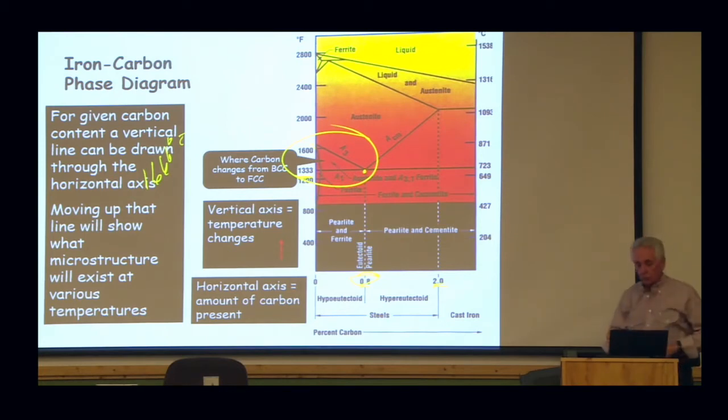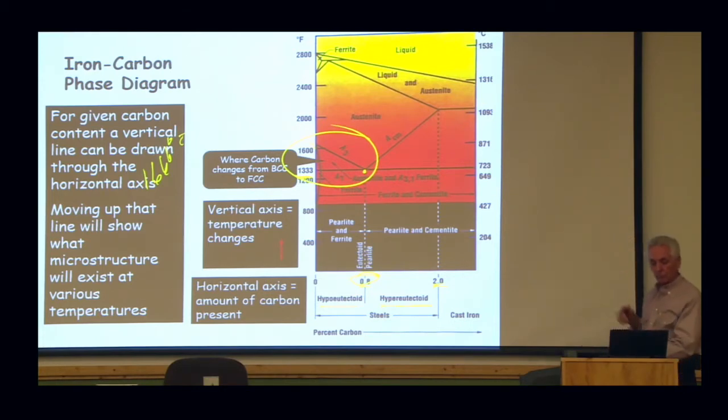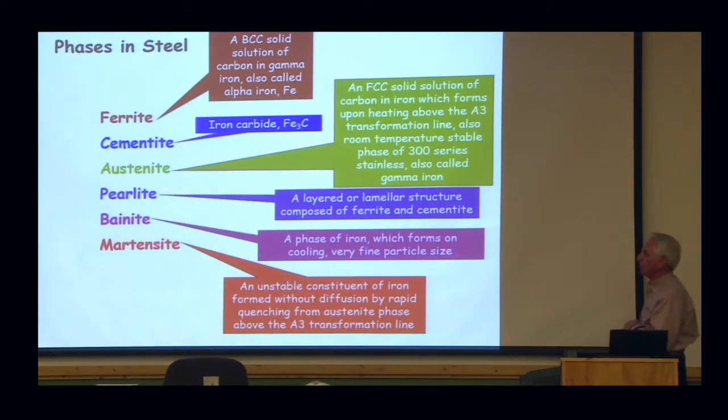The rest of that stuff, you don't need to, if you want to, you remember this is hypoeutectoid, and more carbon makes it hyper, like more chocolate makes them grand young ones more hyper when they go back home. That's how you relate to some of that stuff. This is a scary looking thing, but it ain't too bad. What's ferrite? It's iron. Sometimes called alpha iron, or just Fe. And we don't use it. We got to put something with it to make it strong. By itself, without any carbon in it, it's about 30,000 strong. That's why tie wire is easy to bend and wear out and so forth.